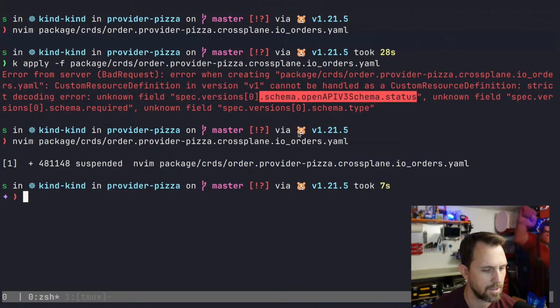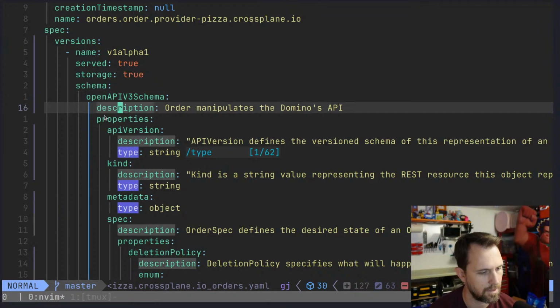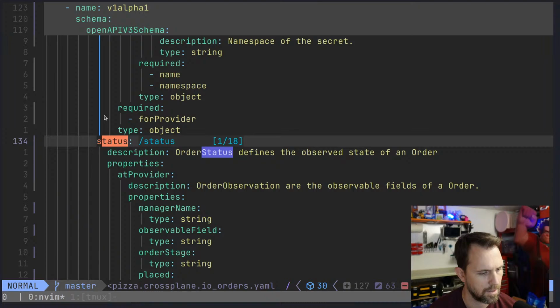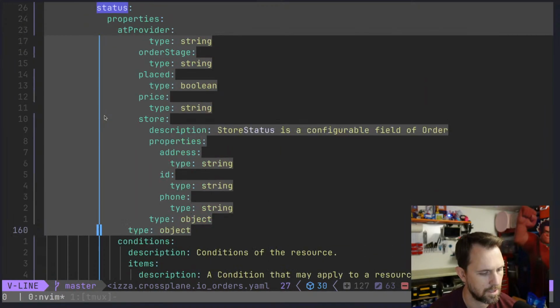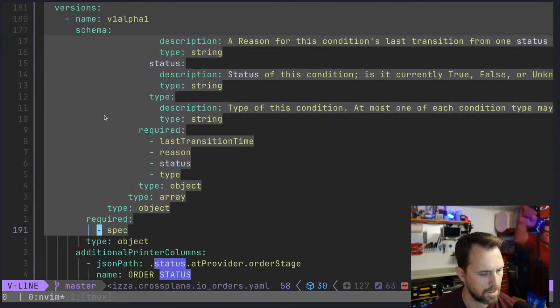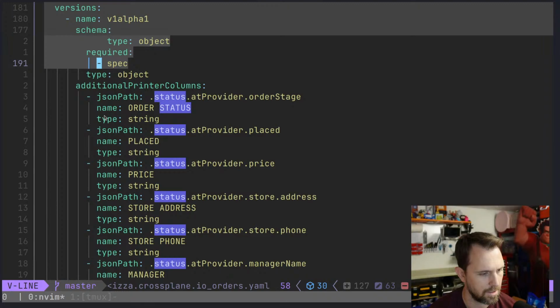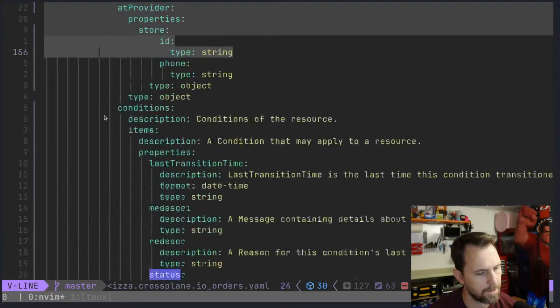Is it indented wrong? Schema. Yeah, this got moved. I selected too much. Did I? What the heck did I do? Because I have status down here. I don't know what that status is.